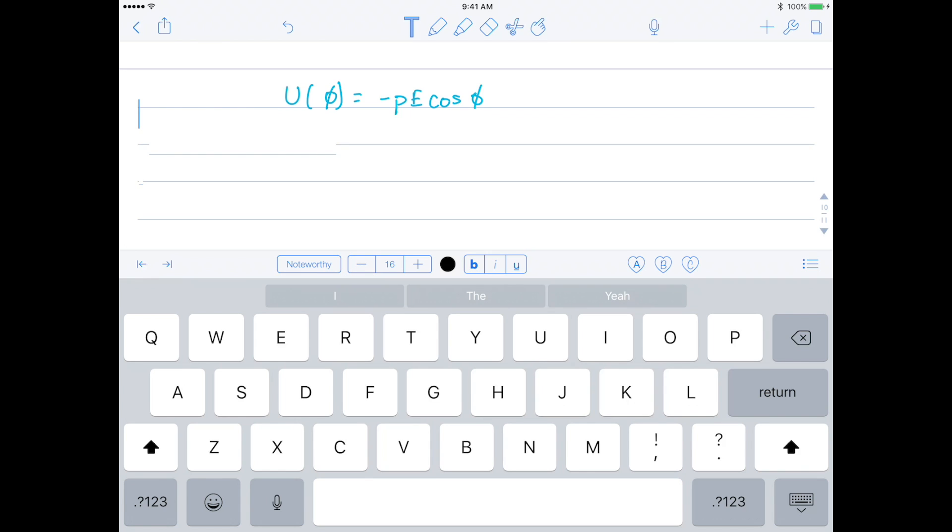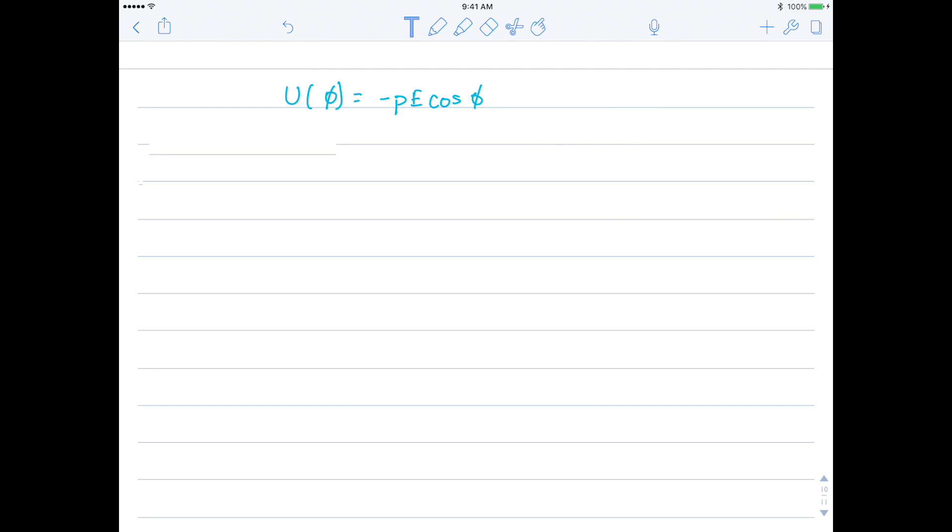Then you can choose the size of your text here. You can choose 16, 17, the standard stuff. And then, of course, the color, bold, italics, whatever. And then this ABC you see here on the right, if I click A or B or C, those are my saved fonts. So the sizes and the fonts and the styles I like, you can save three of them, which is really handy too. And then, of course, you can use bullet points and make lists. So that's really handy.